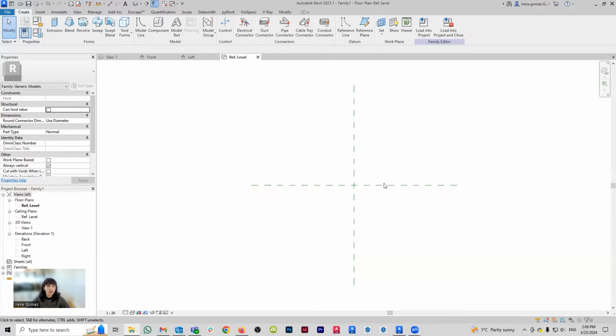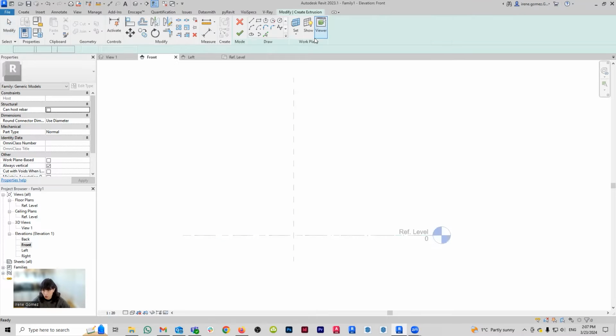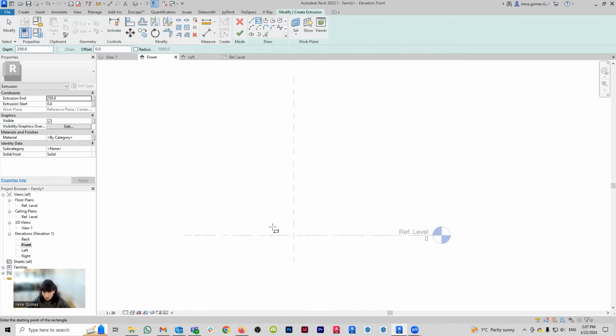Okay, so I'm going to start with the shirt. And basically what we want to do here is, first of all, figure out what's the position of this object. Because this is going to be a hanging shirt, I'm going to be modeling it in the front view. Same thing is going to happen with the bottle, but for the watch, I'm going to be modeling it from the top view. So all we need to do is create an extrusion. And this extrusion is going to be just a rectangle.